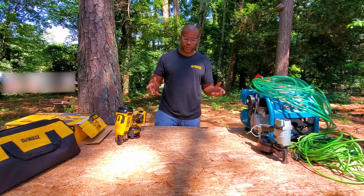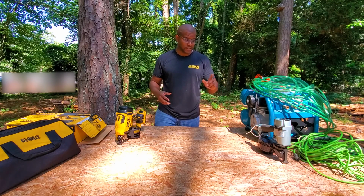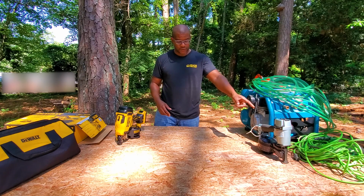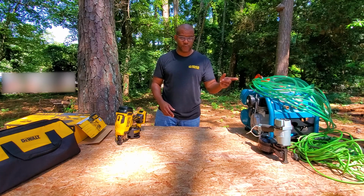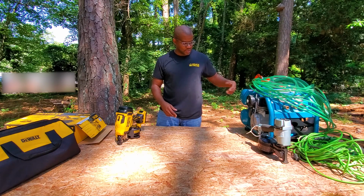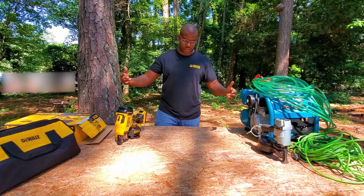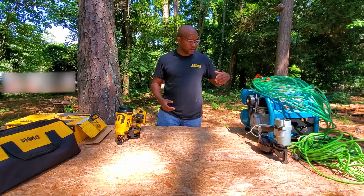So you can see where you'd save a ton of time going from job site to job site to do repairs and things like that, because on a standard practice, you'd have to hop out of your vehicle. You're going to have to go find the outlet, which may be outside if you're lucky. If not, you're going to have to run a drop cord from inside to the outside. Then you're going to have to lug this around. And most roofers are not going to have one this size. They're going to have one of the huge ones that have wheels on them. So you get to lug that around, set that up, crank it up.